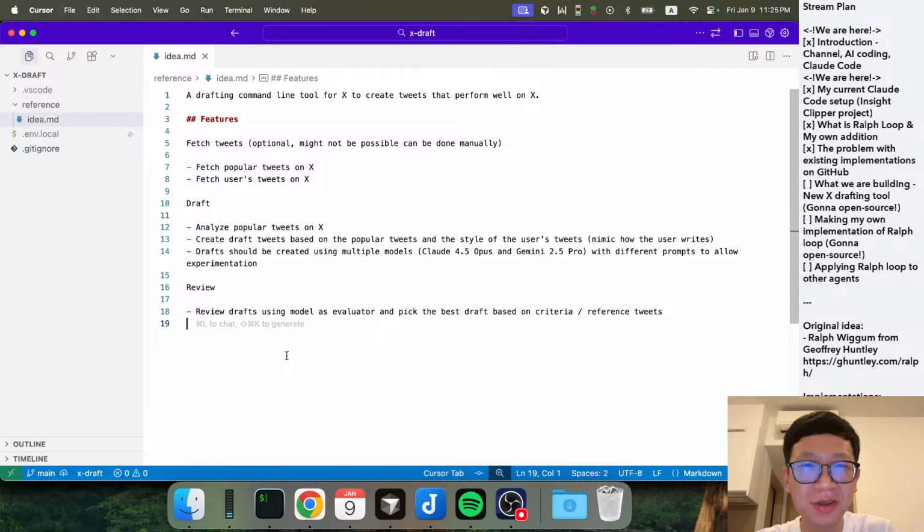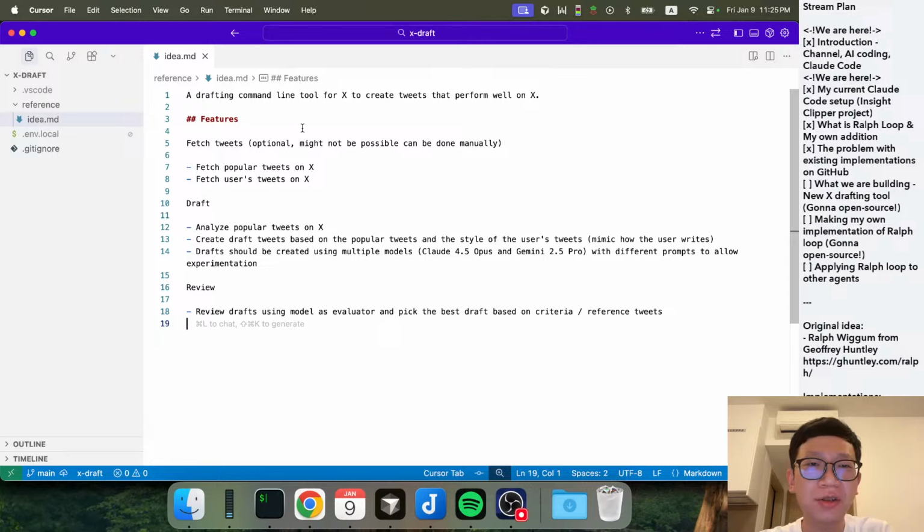As you know, getting viral tweets on X is kind of hard, but a lot of people do automation around it. I think there are some tricks you can do to create prompts that create tweets that are gonna do well, right? Obviously, I'm not very good at this, but I think some people are doing it, and I'm gonna try to create a tool that does this automatically, right?